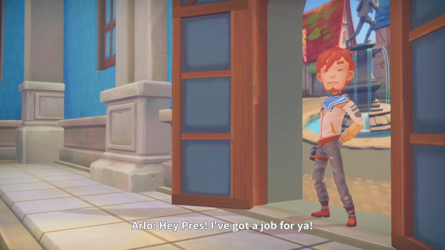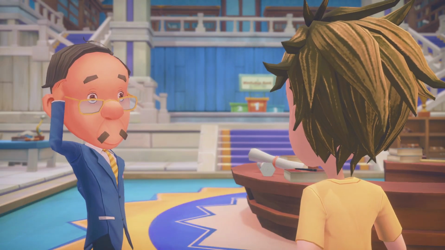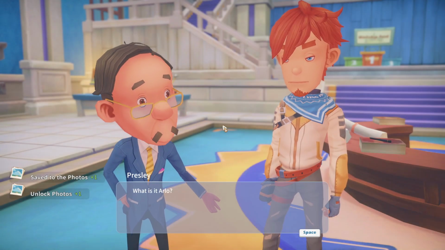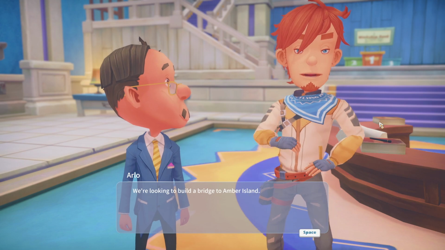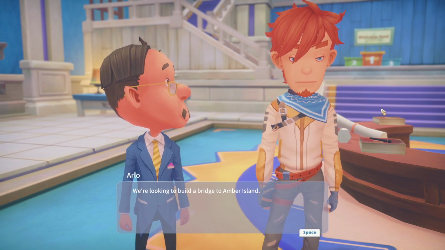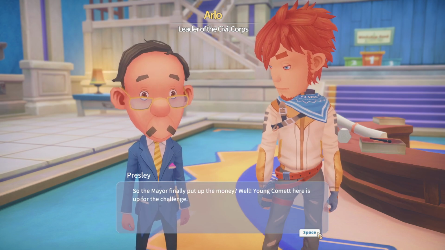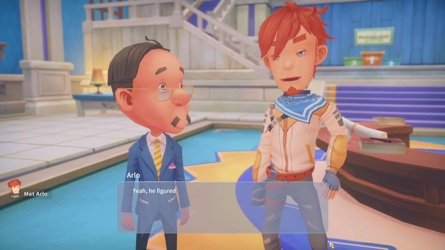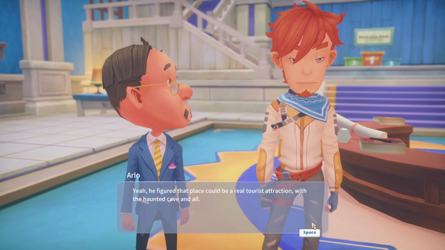Hey, Press! I've got a job for you. Or not. What is it, Arlo? We're looking to build a bridge to Amber Island. So the mayor finally put up the money? Well, young builder here is up for the challenge. Yeah, he figured that place could be a real tourist attraction. What with the haunted cave and all.